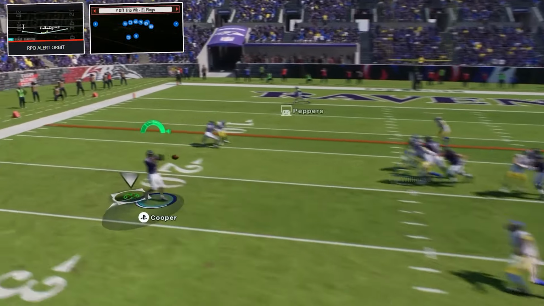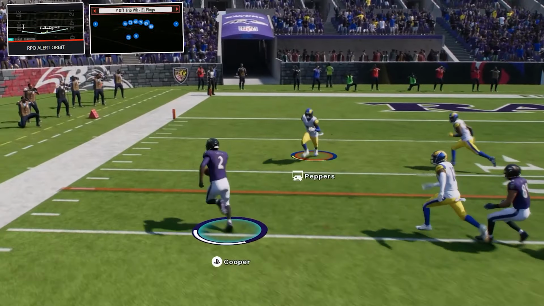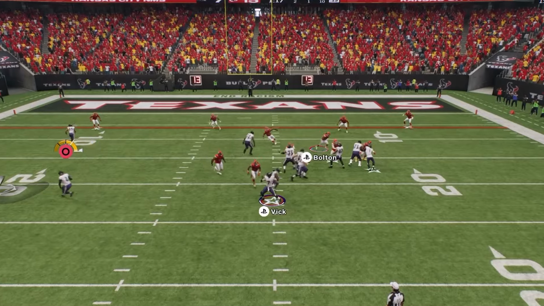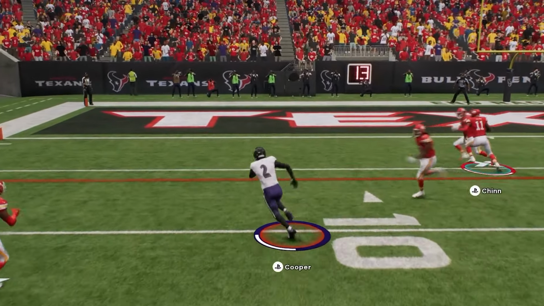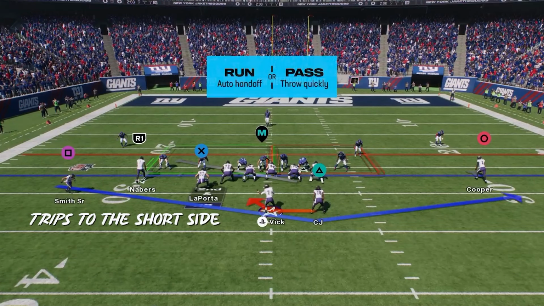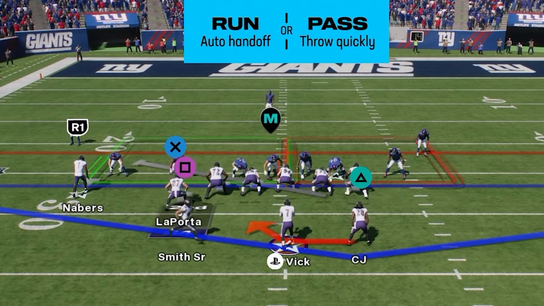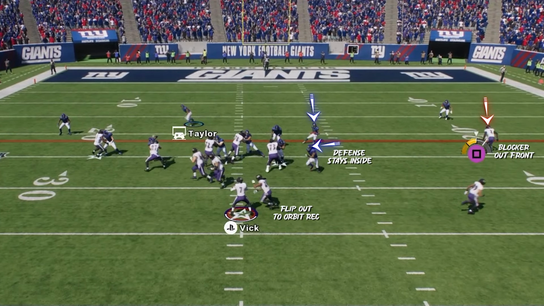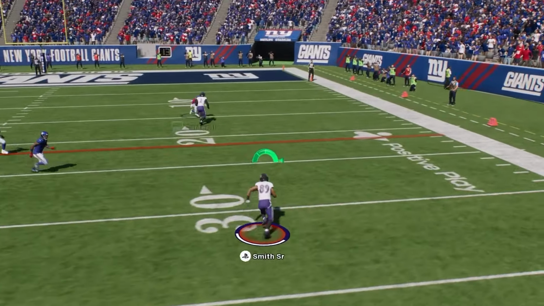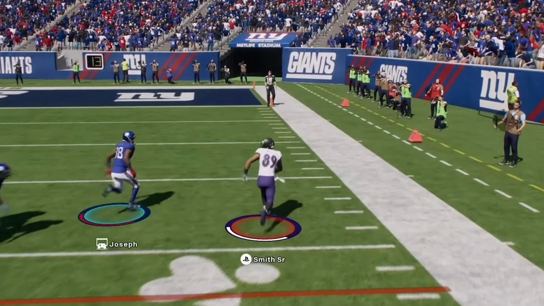So the first of this 2-play sequence will be RPO Alert Orbit and Y Off Trio Weak. This is a great play to get our playmaker the ball in space where he can attack the edge of defenses, and it is really difficult to shut down. I like to come out with the trips to the short side of the field. Then this play will have our wide receiver do orbit motion around the quarterback, and if the defense stays inside, you can flip it out to him on the edge, and he'll have blockers out in front, and you can get some really nice yards.